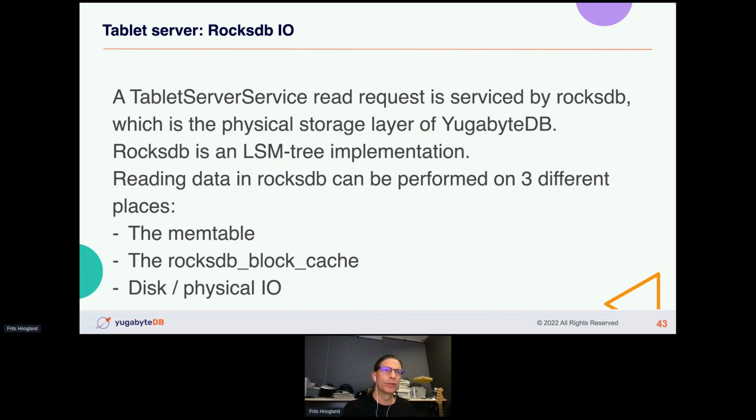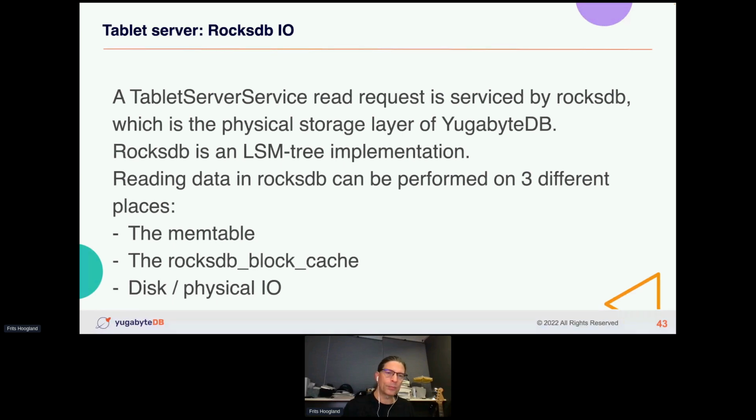The 3 places are the mem table. The mem table is the first level of where your data is stored if you start inserting data into a table. If the mem table is full, the mem table is made immutable and is written to disk as an SST file, a sorted sequence file, and a new mem table is created.